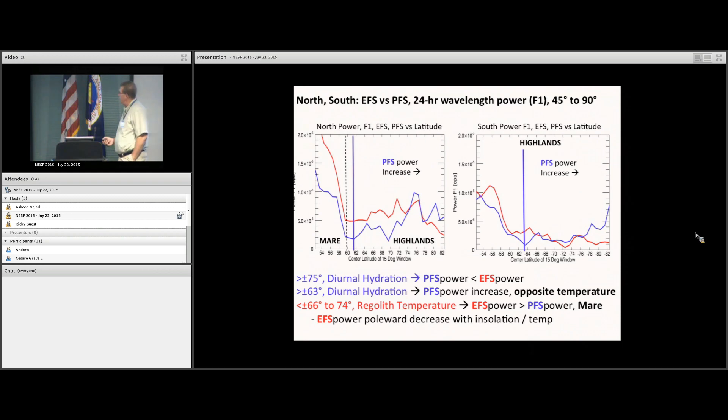If we consider the mare in the north result over here, we have a significant response. It's about two to three times what we would expect, and the equator facing is greater. A review of the plots that we get there suggests that regolith temperature is one of the important contributions to the modulation that is being seen at the equator. Again though, however, once we get out of the mare, which is over here right at around 61 degrees, we have this inversion that takes place. The power on the poleward facing trace begins to increase, and the equator facing trace continues to decline, suggesting that it is also related more to regolith temperature.